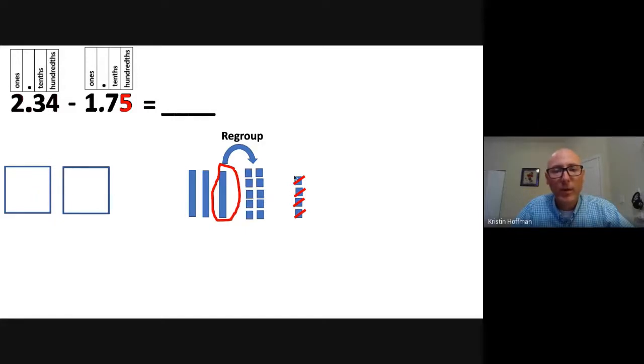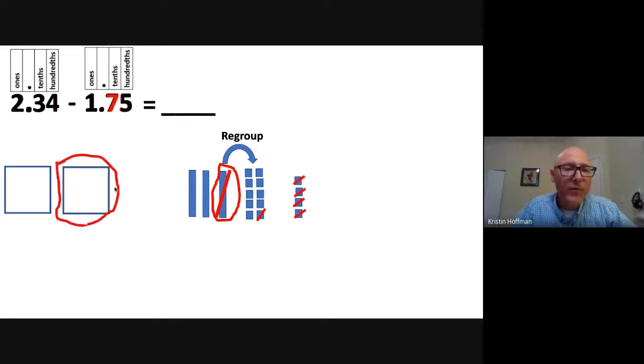9, 10. And so we've taken away 4. We need to subtract a total of 5. Take away 1 more. There it is. We've already used this, so make sure you cross that off so we don't use it again by accident. And let's continue to our tenths. 7 tenths. Oh, right away I can see I don't have enough tenths.